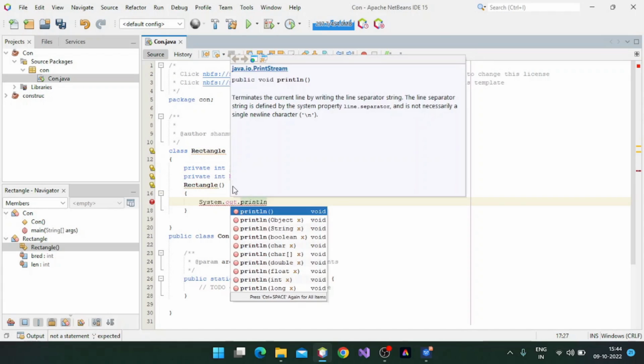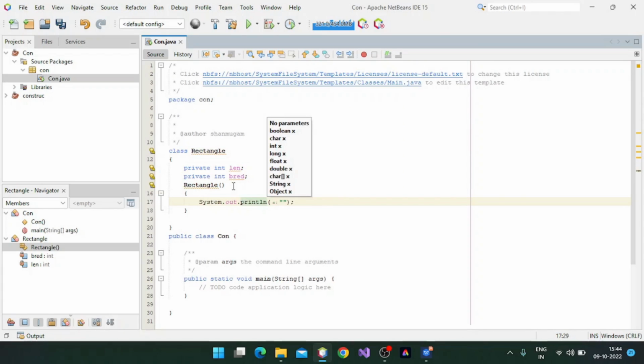System.out.println. So what I am doing is I am just saying "inside default constructor", because to understand when this Rectangle method will be called, I have written this println statement.